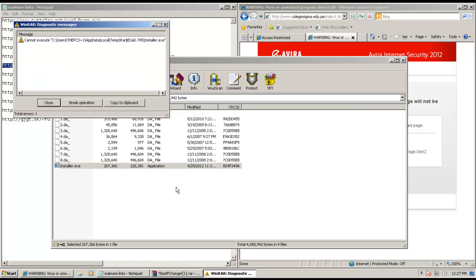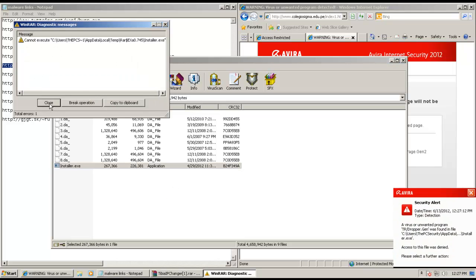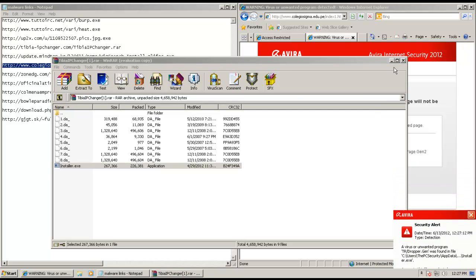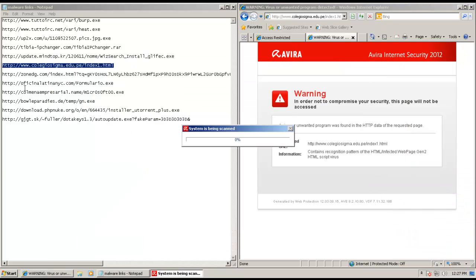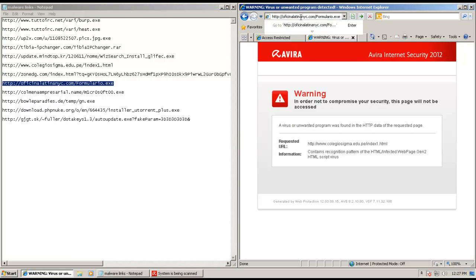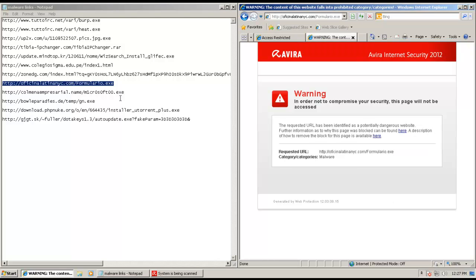And here, let's open up this file. Okay, it's been caught by their signatures, and I'm just going to remove it. The crappy thing about removing files is that every time you want to remove a file, it's going to do a scan. So I'll let it do whatever it wants to. Let's try the next one here. Okay, this one's blocked by the web blocking. That's good.